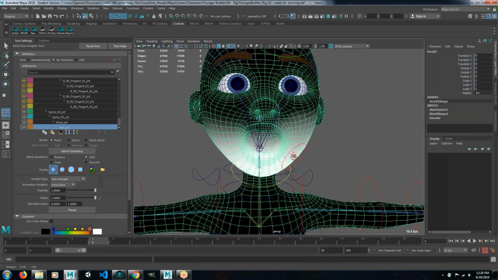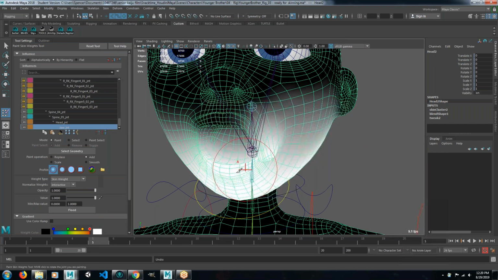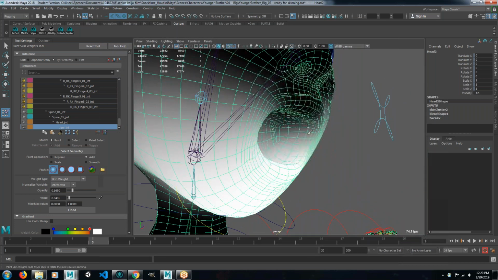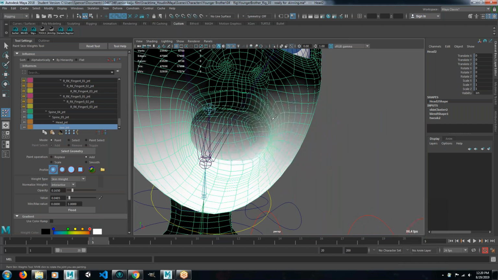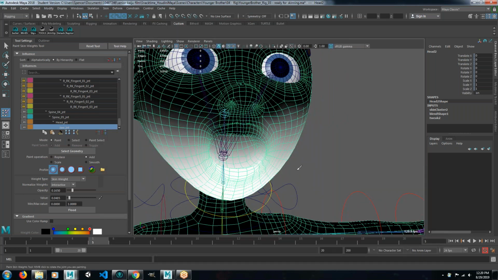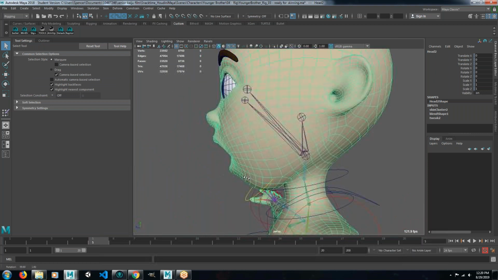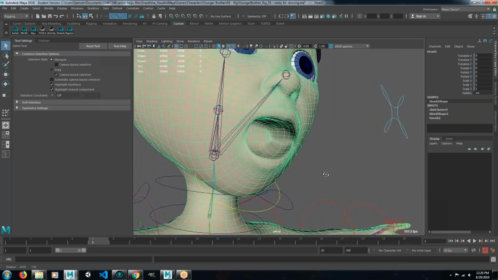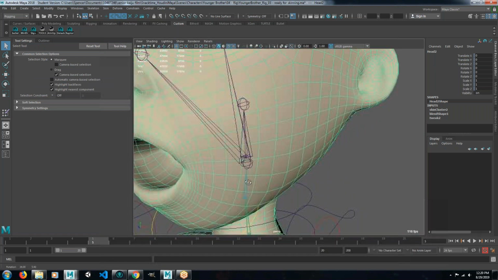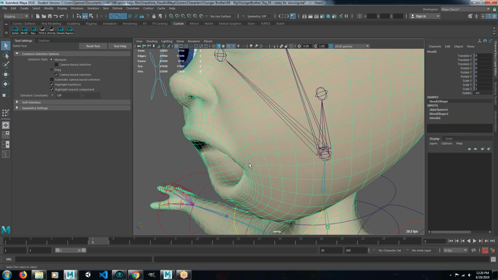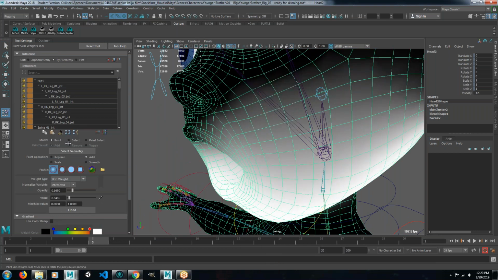Okay, so this jaw is doing a lot, right? That one is a weird fold right there. Go into jaw.